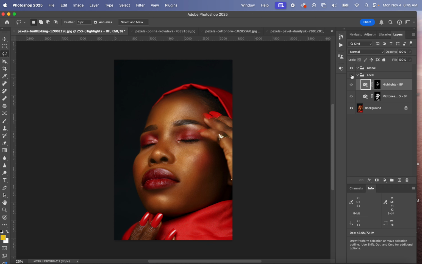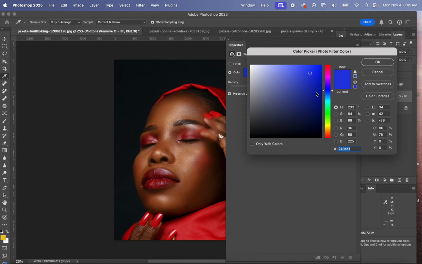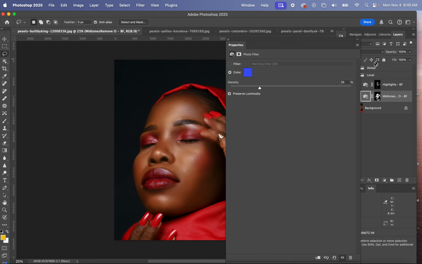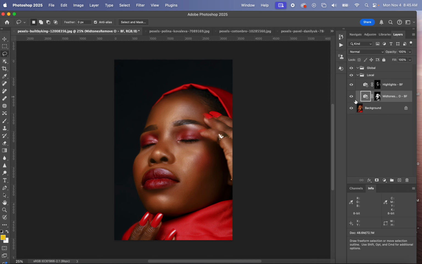So you see that? That's before. That's after. So you just slightly targeted just that skin area to remove the orange. I can continue further removing the orange by playing with it a little bit more. There you go. Okay.